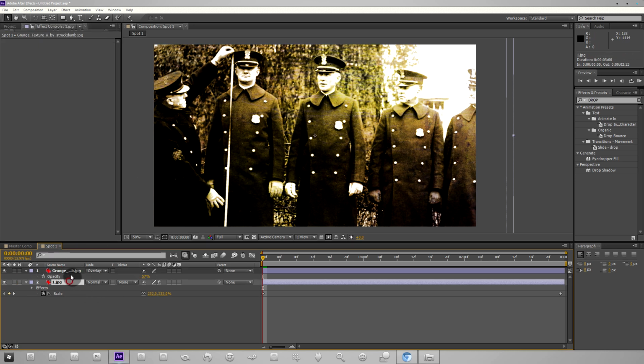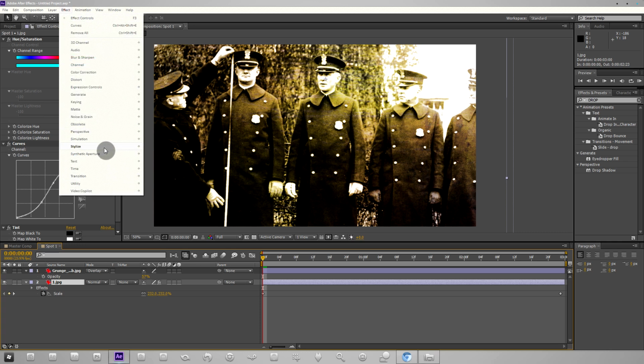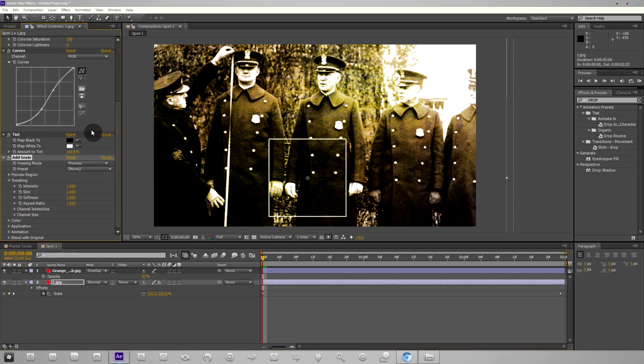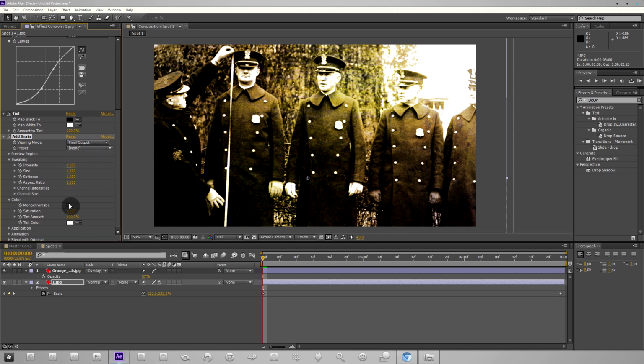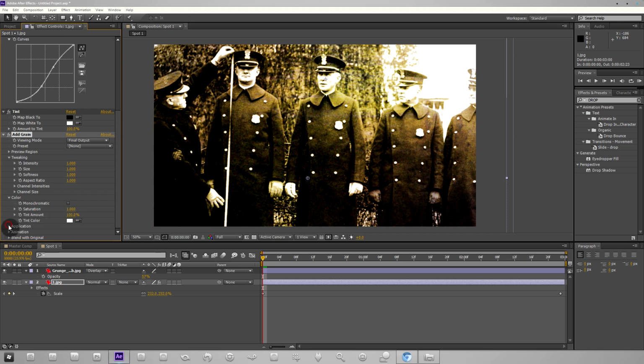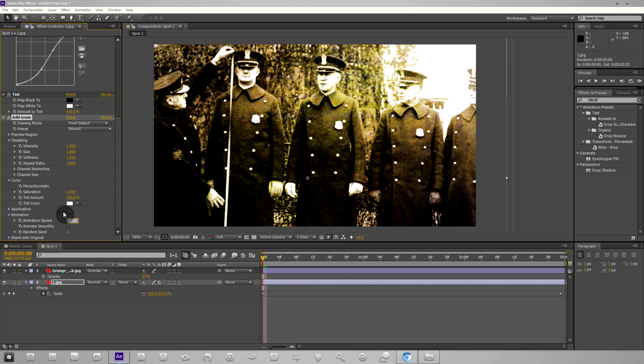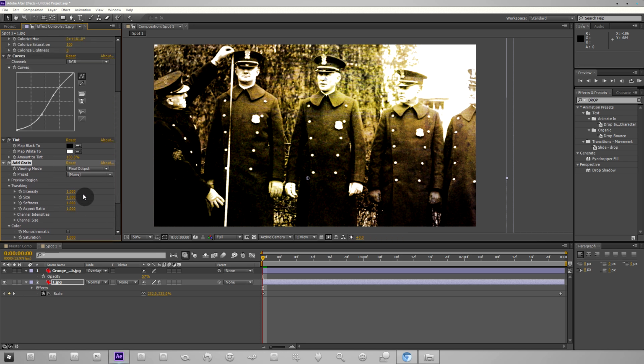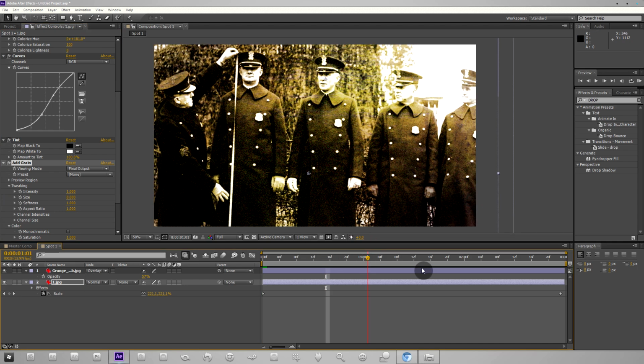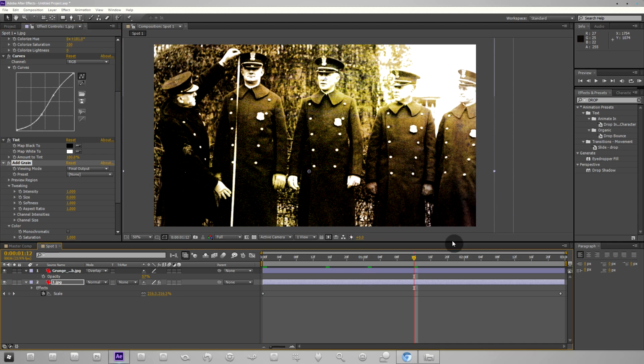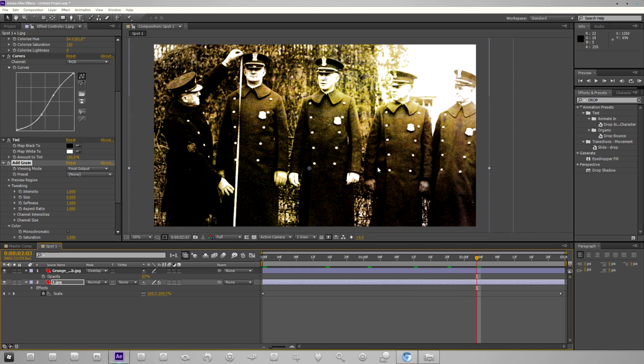Now, one thing you can do is go to Effect, Noise and Grain, Add Grain, and set this to Final Output. Go into Color, check Monochrome, go to Animation, and set the animation speed to 0. That way you can adjust the size there and everything, and you have some grain on the original image. I'm going to leave that off, but if you want to go for a vintage film look, that can help a lot.